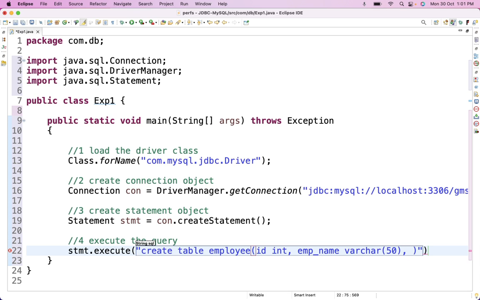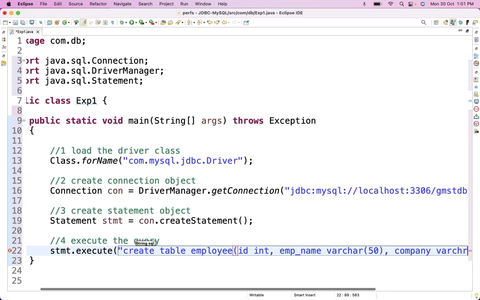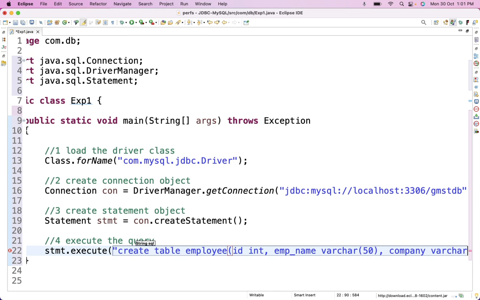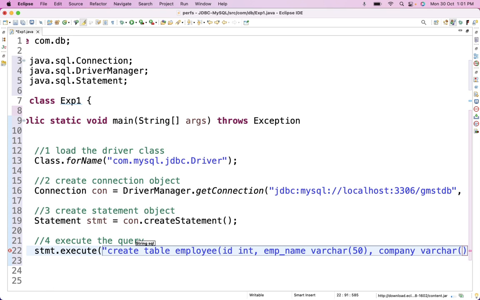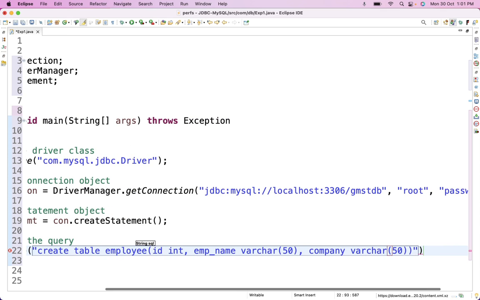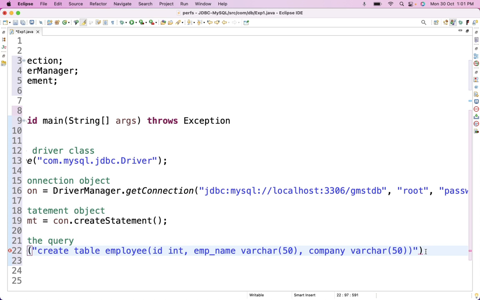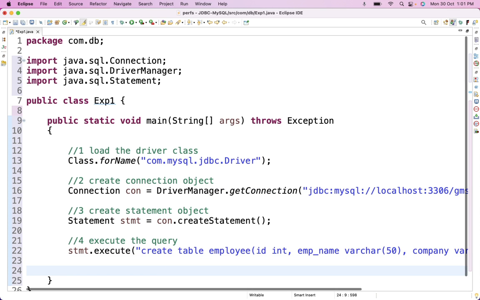And the company name or city name, I'm just taking company, varchar, with a size for the column. I have taken three columns: ID, name, company name. There are two column types: one is integer, which is numerical data, and the other is varchar. Now you can just execute the query.